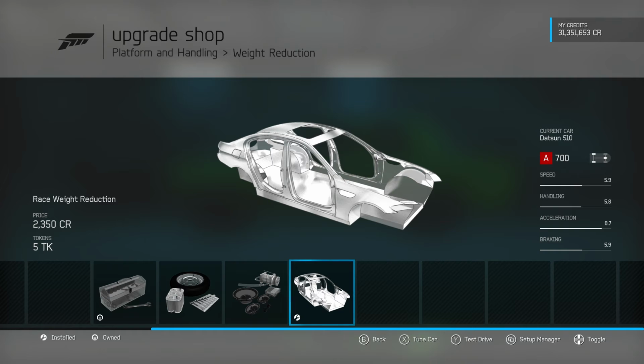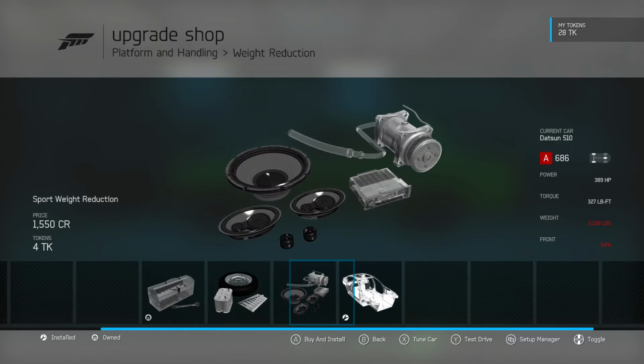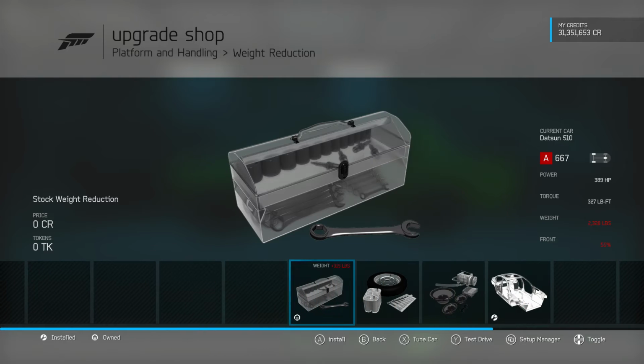Now here is where you use your own judgment and however you like your cars tuned. I wanted to take off the weight reduction. Hear me out. The weight would have only gone down 300 pounds. With those 300 pounds, what you could do is put a crap lot of power into it. That's only if you want to.